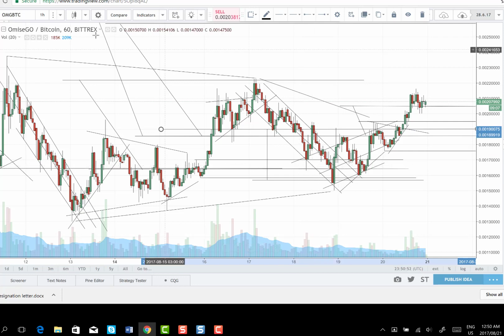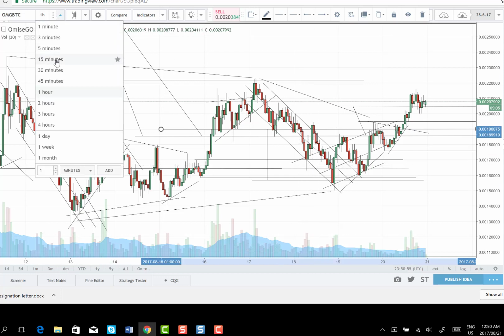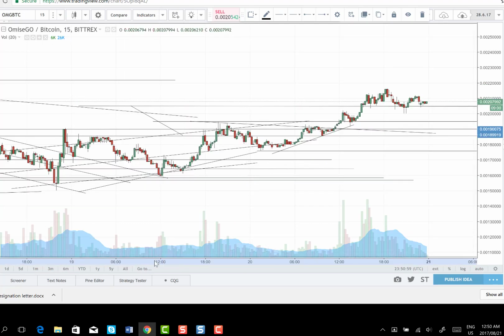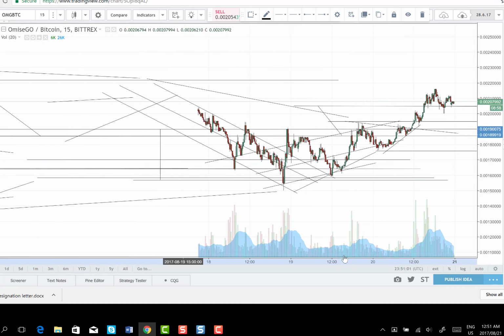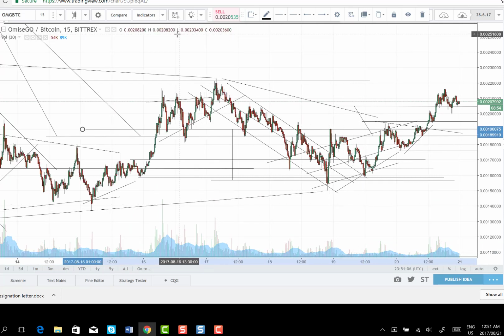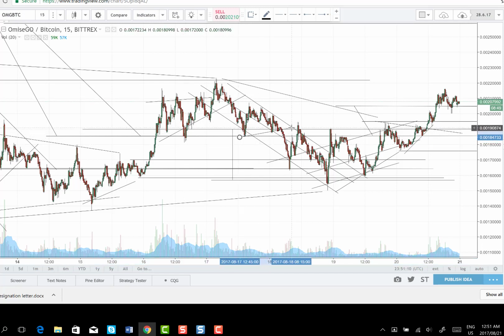And if you are a really geeky HVF monster, you would have spotted, as is often the case, an inverted HVF in the right shoulder. That'll mean very little to most people, but it means something to me and my private gang of merry HVF traders. So there you go. That was your low of the shoulder, your high one, low two, high two, low three, high three. So you also got that as a little amplitude.